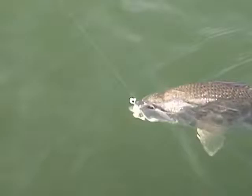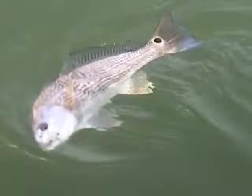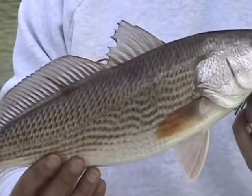See if you can get him there. It's that beautiful. In a few years, he or she may grow up to 50 pounds. It's a little bit smaller than the one we caught earlier. I'd say 16 and a half, 17 maybe. He sure is pretty though, and remember the seawater temperature is only about 42 degrees. The air temperature is a little bit better than that today, but man, are they ever pretty. Caught him on the same lure, right? Yep, and it's fun to catch these little fish.